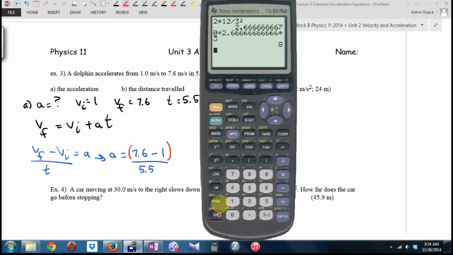You should get 1.2. If you don't, you need to snag me later on in class, and I need to show you how brackets work on your calculator. Or hopefully you're starting to clue in why I wanted my calculator rant as well, because it sure is nice if you can clearly see the brackets like that. Some of your cheaper calculators make you remember that you've put it in brackets. Is it 1.2? Kyle?